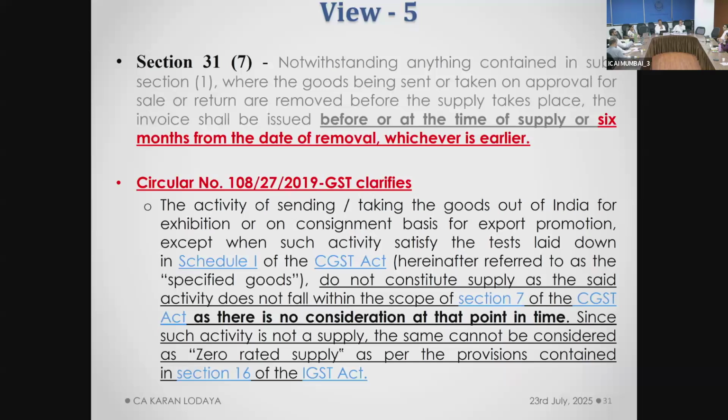This is a little different scenario, where we are talking of exhibition or consignment based export promotion, where there was actually no consideration per se, and therefore the circular is in the context of exhibition. In an exhibition, you can sell later on. Same, no? No, here it was a purchase order. You have sent, then it will be on approval basis. Here there was nothing. Here there was complete uncertainty, I am saying. There are some exhibitions where the buyer can opt to buy.